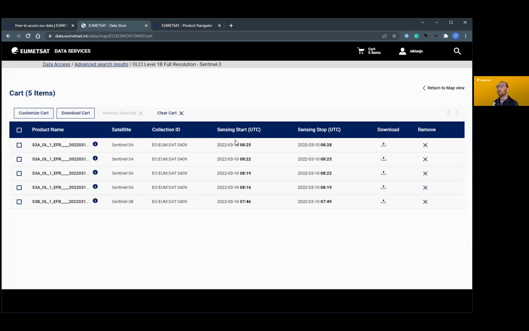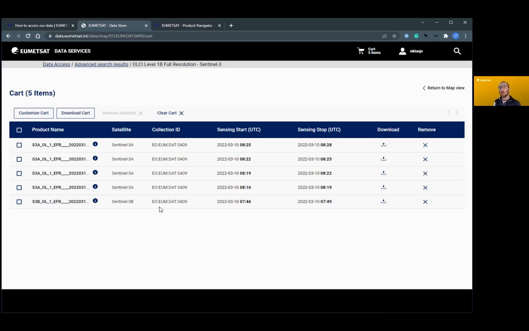By the way, next week, we will launch a new version of the data store. It looks absolutely the same as the one I showed you, but we have some other features in it. For example, you can filter through file names, and it prepares the data store to offer the Sentinel-3 data.